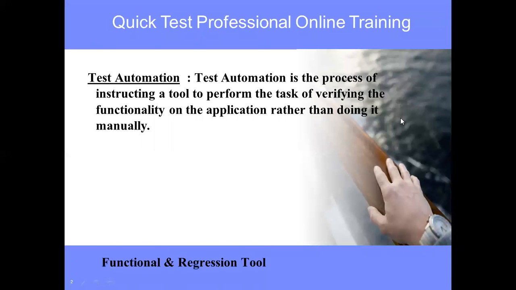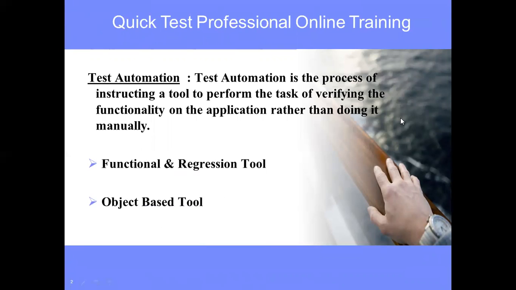I think from a testing perspective, testing can be majorly divided into two parts: functional testing and non-functional testing. Let me know if you have any questions at any point of time. I used to work as a business analyst, not as a tester. Non-functional will be covered completely separately. And on the functional side, again, we are divided into two types: manual testing and automation testing.